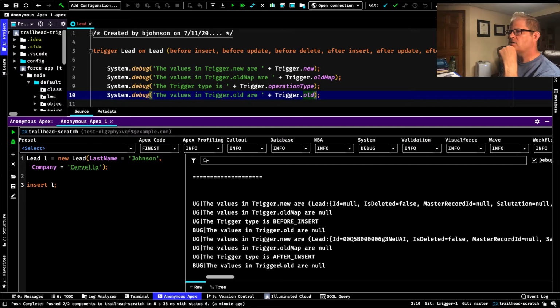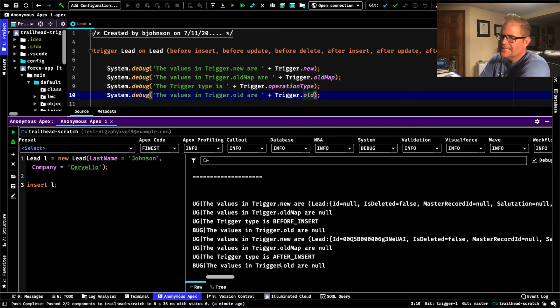You'll use an after trigger if you need to access the ID. So if I needed to do something where I needed the ID off this lead, then I would need to do an after trigger. But I would say always default to a before trigger, and if it doesn't work, then switch over to an after.